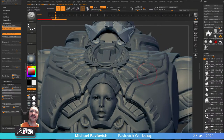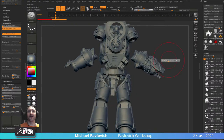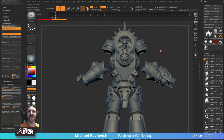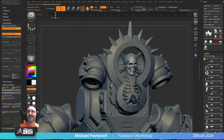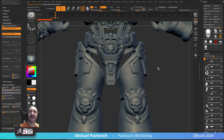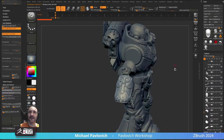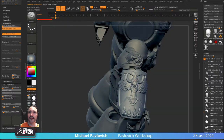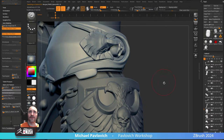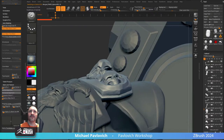And again, I don't know enough of the lore to really make totally cool things, but you can see I'm updating the backpack, and I've got skulls everywhere, and little guys' body parts in there that I've seen them carry around. A little bit more ornate looking stuff. This is all just block out, by the way. There's nothing in here that's totally finished. If you get in here on any of this stuff, you'll be like, oh yeah, this is all pretty much just a sketch, right?